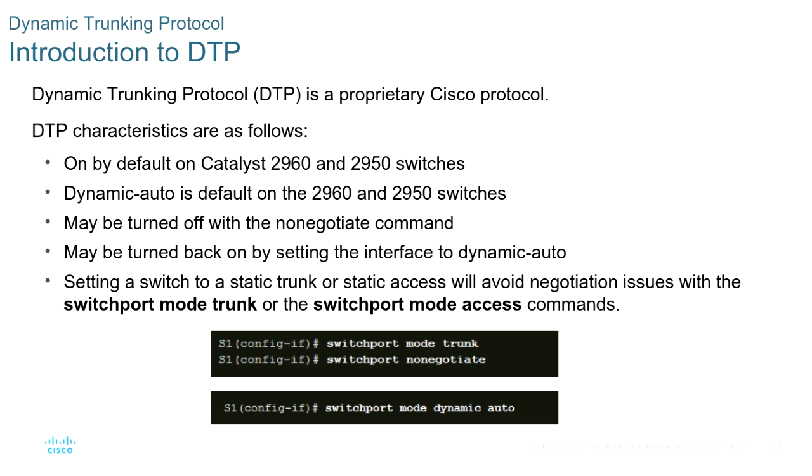Okay, dynamic trunking protocol is a proprietary Cisco thing. On our switches, it's on by default. This is a mechanism that when you plug a wire between one switch port to a second switch port, 99% of the time you want it to be a trunking port. Gosh, I had to type all those commands, switchport mode trunk. This can reduce the number of commands you have to type in. So if I type on our 2960 switches switchport mode trunk on switch 1 and I go to switch 2, it'll already trunk to the first one automatically.